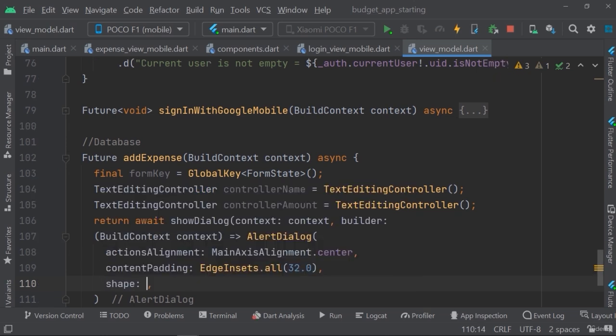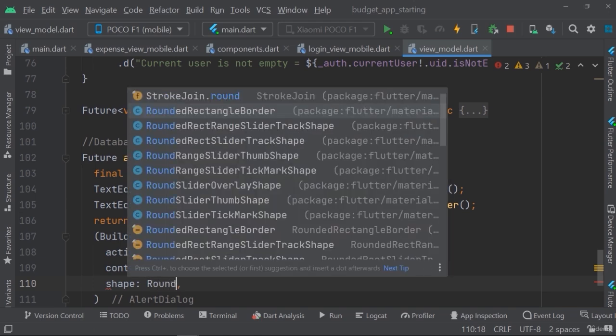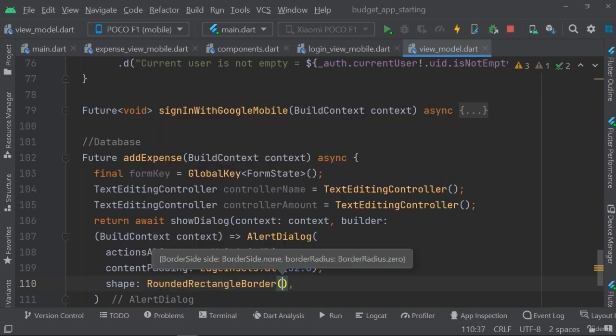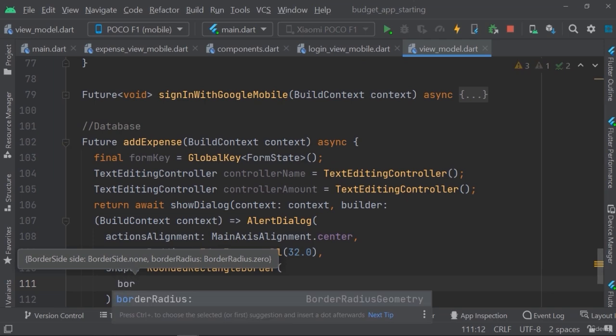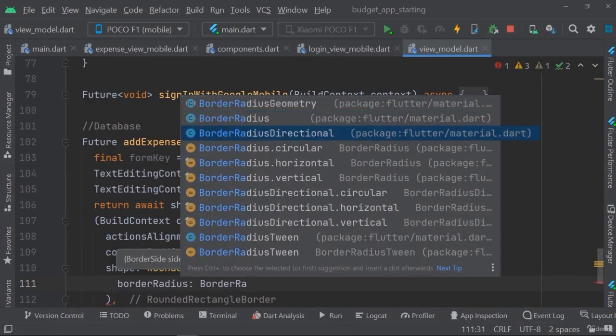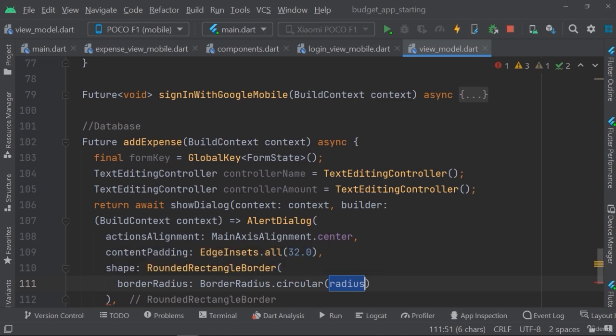The shape of the pop-up will be RoundedRectangleBorder, and let's set the borderRadius to BorderRadius.circular with a value of 10.0.